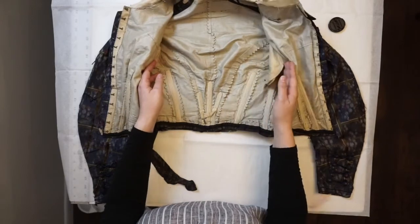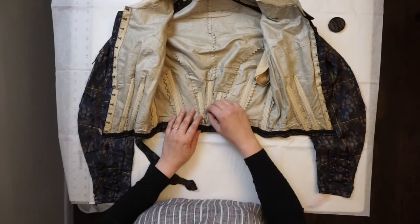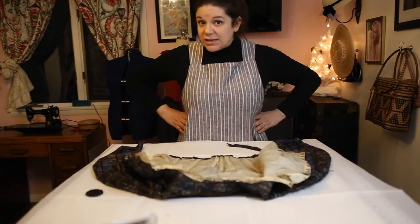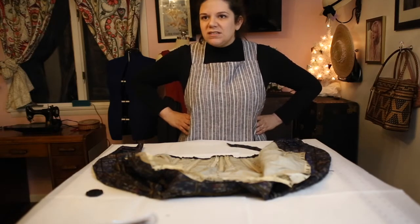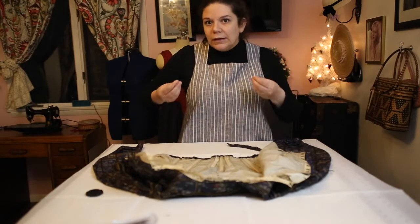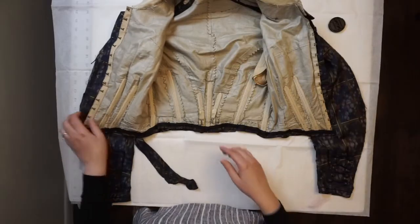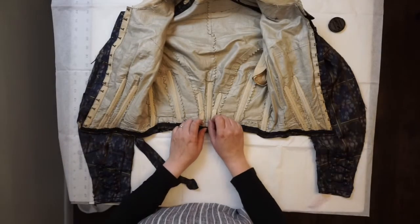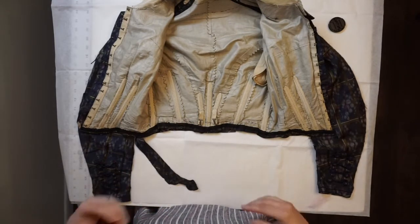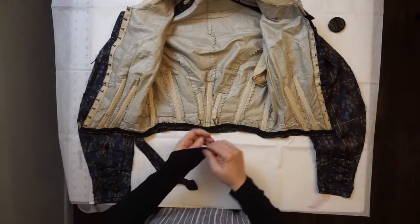We have polished cotton lining. All of the edges are pinked and there are some pretty big seam allowances, though they're all a bit different. There's boning in several places because it would fit very snugly around the waist, and the bones keep it from rolling or wrinkling when you sit down or move. It does have two hooks in the back that would attach to the skirt to keep everything held together, so it looked more like a dress than separates.